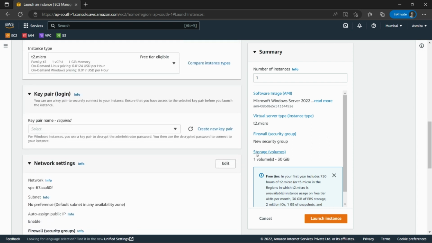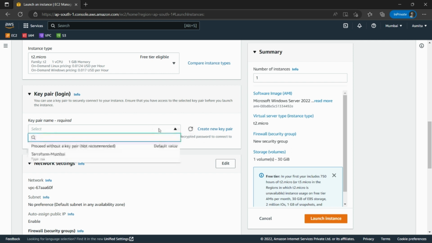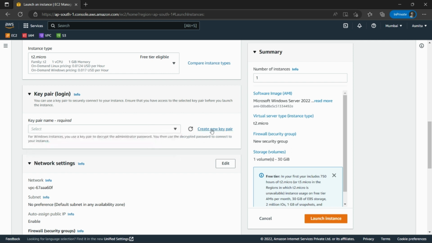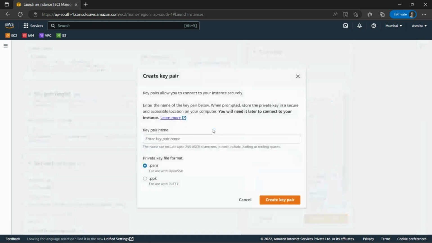Now you can select the key pair if you have, or you can create new key pair. Okay, and give the name.